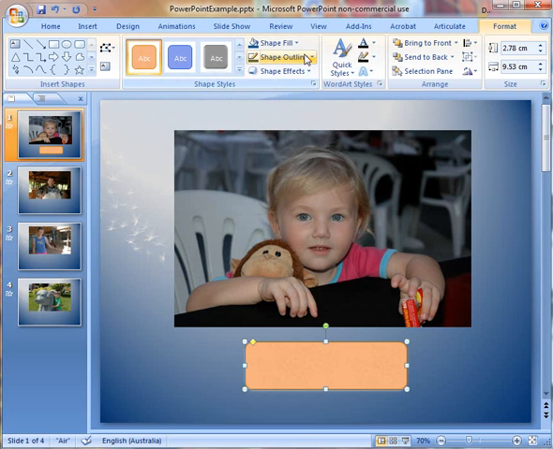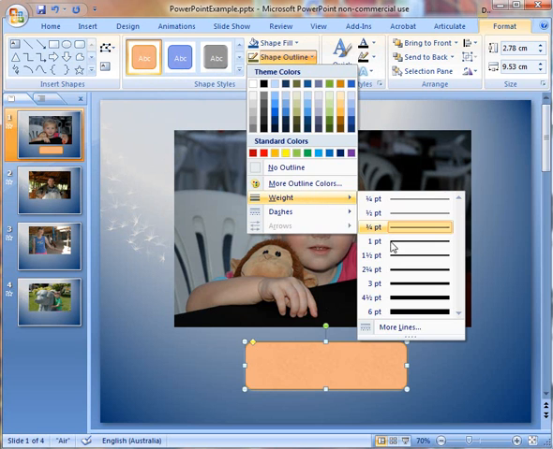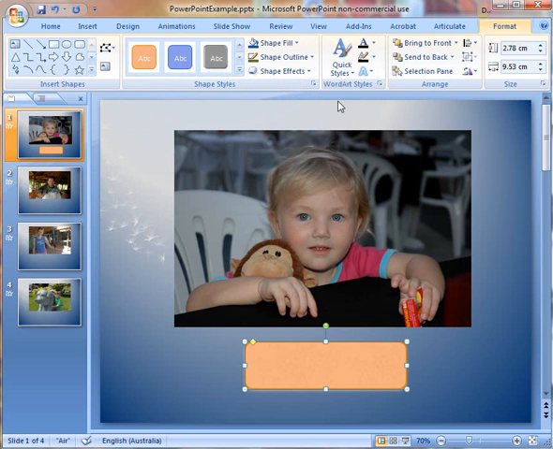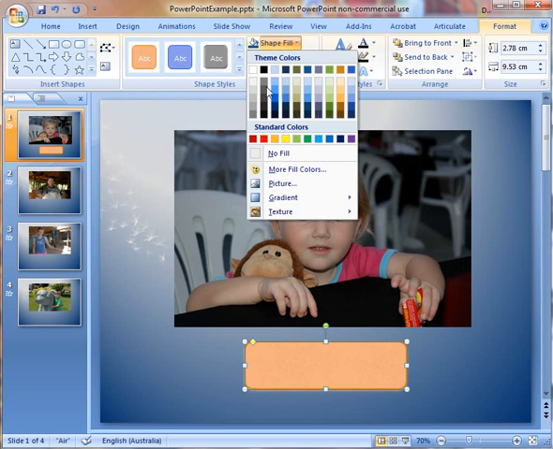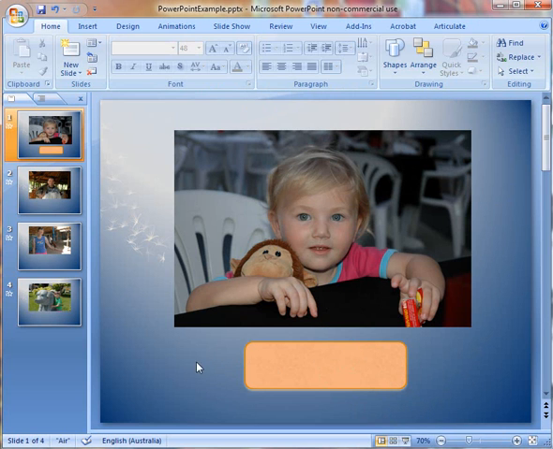Okay, now there's various things I can do. I can change the outline of the shape to something else, or I can change the colour of it. I can change the fill, the weight of the line, which would make the outside border thicker. I can change the fill colour, and there's lots of effects, gradients and things that could go on there. And always when you do this, you get this live preview, so you can see what it's going to look like before you even click. I'm not going to choose any of those, so I'm going to click back off, stick with what I've got.